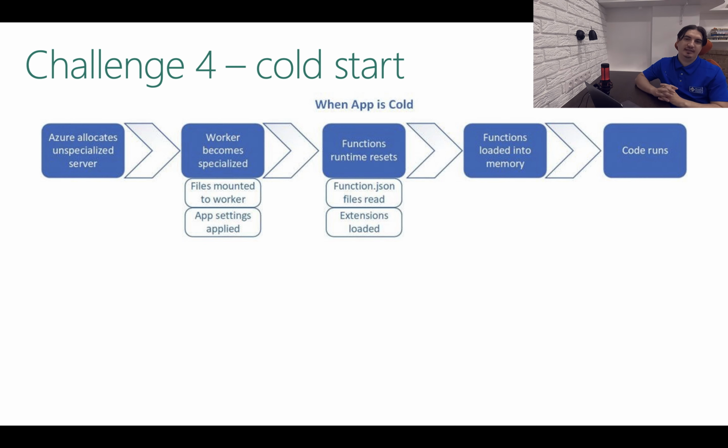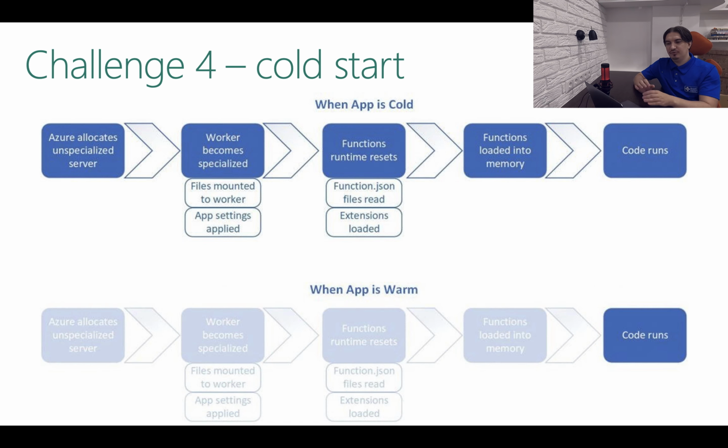That worker basically needs to provision the runtime, load all the libraries in memory and stuff like that. So a lot of heavy lifting is actually happening here, and only at the end you have your custom code. In case your app is warm, then only your custom code will be run there. From my previous experience, I can say that in Azure, all that heavy lifting can take from maybe 2 to maximum 10 seconds.